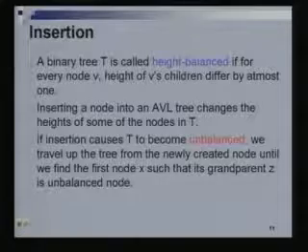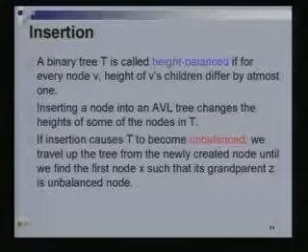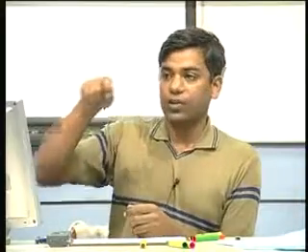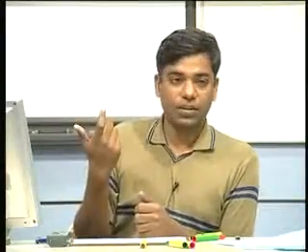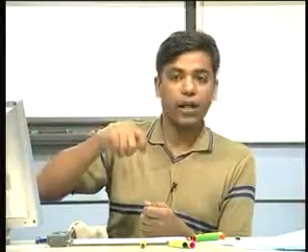When I insert, the first step of insertion would be the same as we did in the case of a binary search tree. How did we insert in a binary search tree? Can someone tell me? First you find the position. How do you find the position? Well, you just search for the element that you are trying to insert. That will tell you where the position is, and you just put the node there. Then you start marching up back to the root by following the parent pointers, and as you march up, you keep updating the heights of the various nodes you encounter, because these are the only nodes whose heights could have changed, no one else.